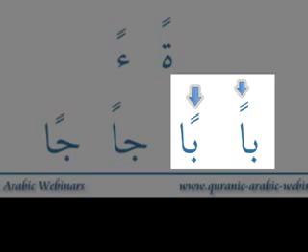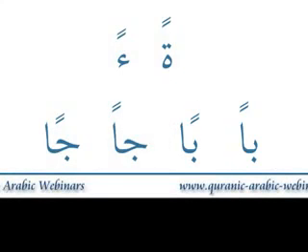What you'll see is in the computer fonts or the Quranic script, they may vary on where they put the fathatain itself, but it's really on top of the ba itself. So irrelevant to whether it looks like it's sat on the alif or it's on top of the ba, it will still be pronounced as you would expect. So this would be ban and ban, yeah, ban and ban.